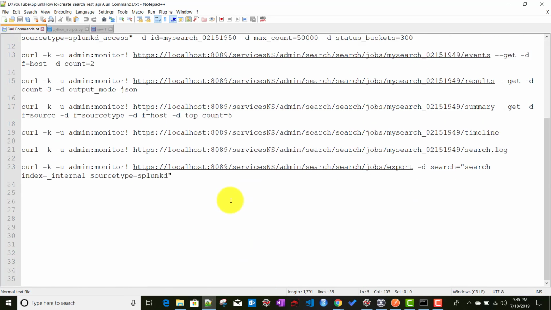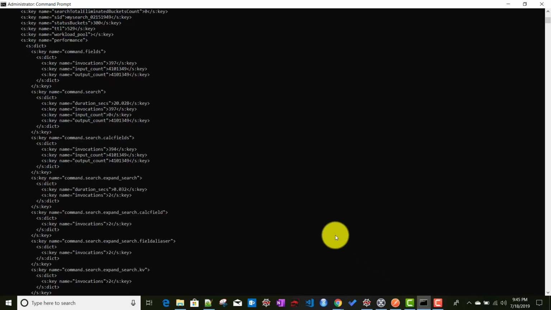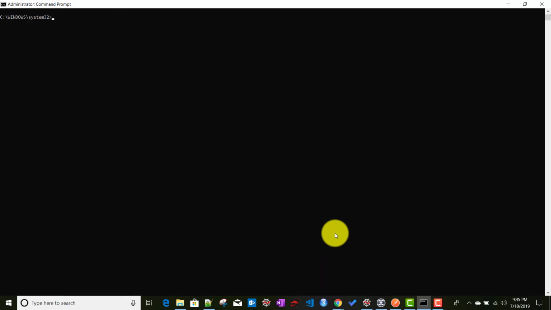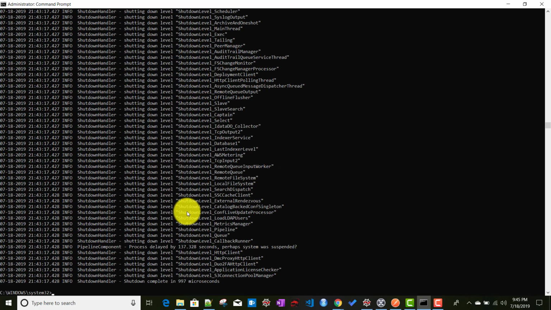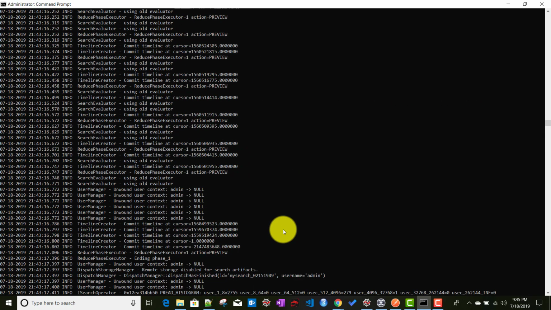If I run this particular endpoint with my search ID, then search.log, and clear the screen, it will give you the same information that you are able to see in the search log. So similar kind of information it is giving you there.